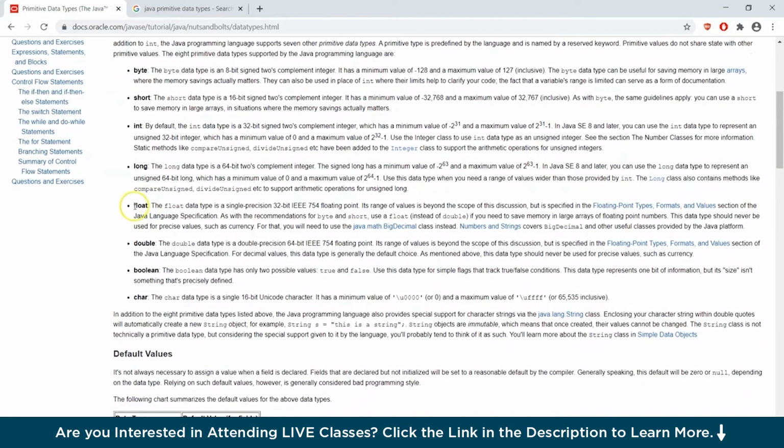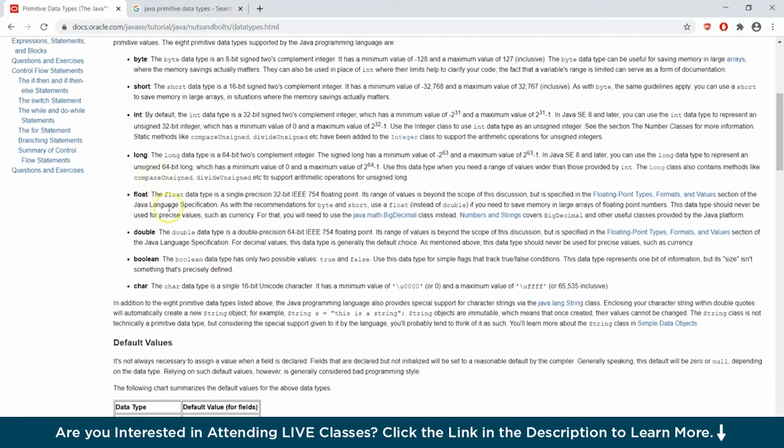Then the next ones are float and double. These two have been created for the use cases where you want to store numeric values which have decimals, which are precision values. I should also mention that byte, short, int, and long are only used for storing absolute numbers which do not have any decimal representation. Even if you try to store a decimal value in these variables, it will automatically be trimmed. The decimal values will automatically be removed, and you will only be shown the absolute values.